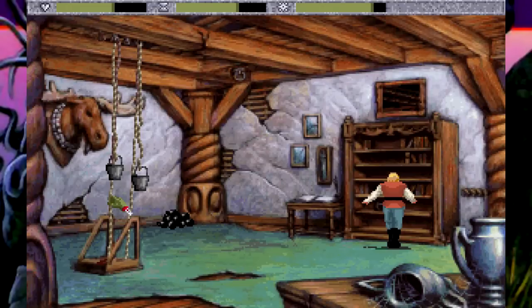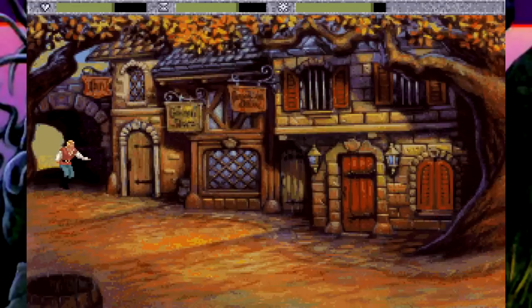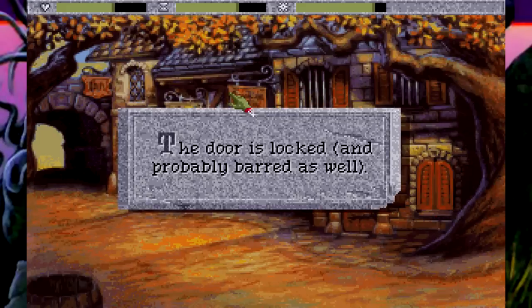All right, I can do some working out here to build up my strength, but instead, let's just go get a really quick nap, and then let's see if we can go find something to steal for the head thiefy dude. And then I think we'll try out the monastery the next day. See what's in there. We haven't even gone outside the town yet. Let's see if I make it up to the window now. Somebody might see you during the day. All right, fine. Oh, I need some food anyway.